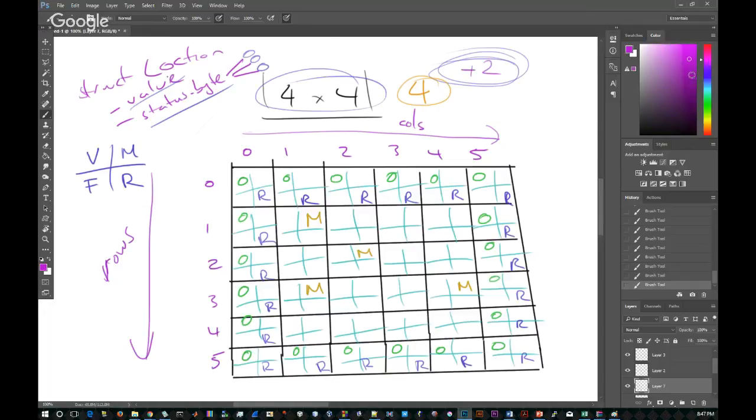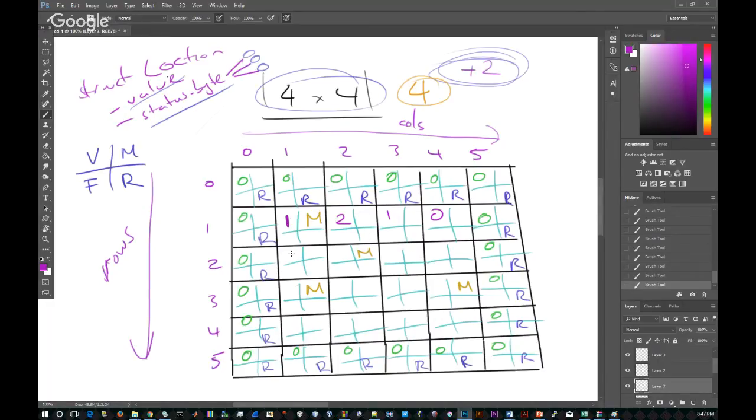Now we go through and we change our values in these ones. We've already done the values for the outer ones. So the value here is 1. The value here is 2. The value here is 1. The value here is 0.